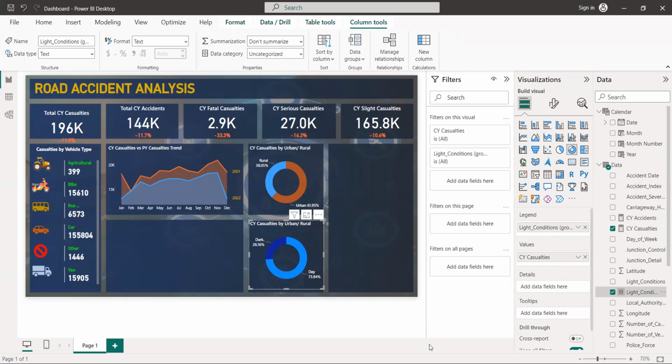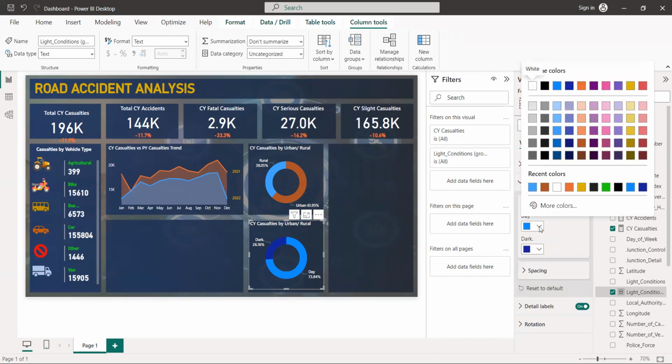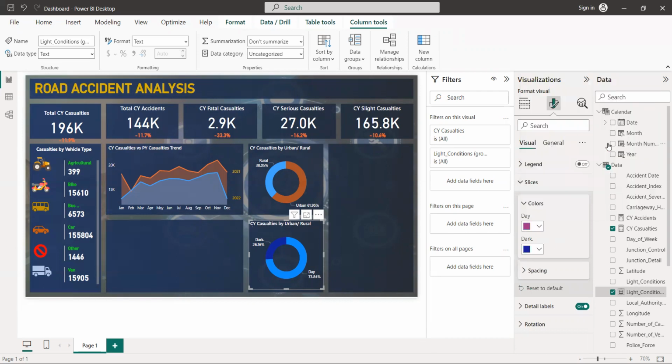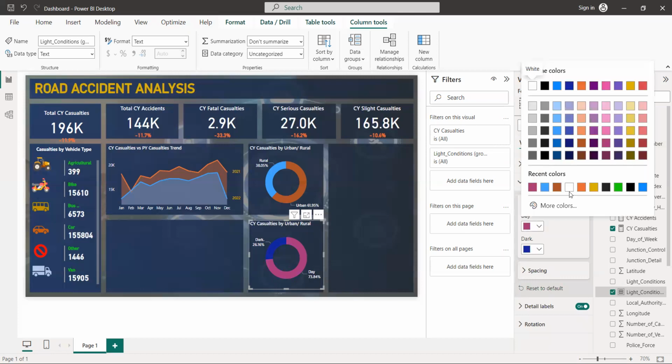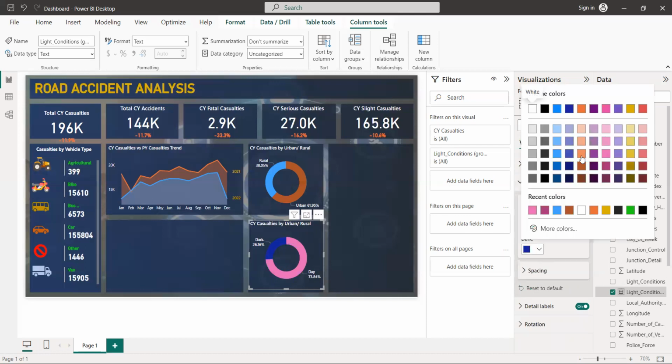Okay, so come to here. Let's change the colors. Click here, guys, and come to here, let's go to the slide. Yeah, I love this color. Or you want it lighter? Yeah, this one is better. But also come to here.